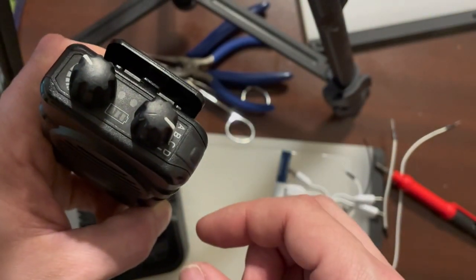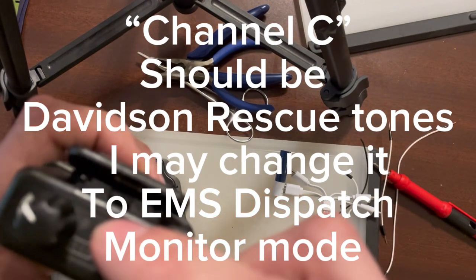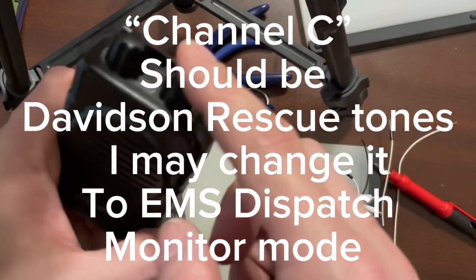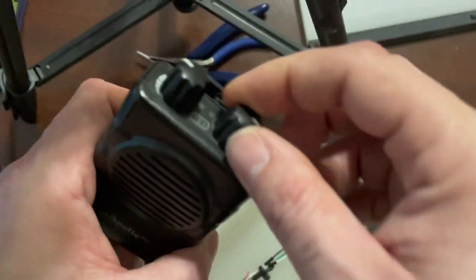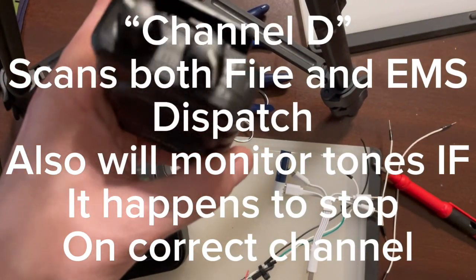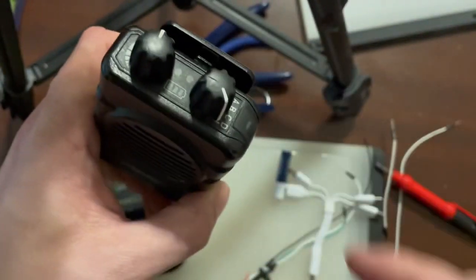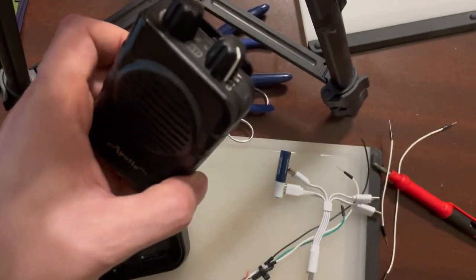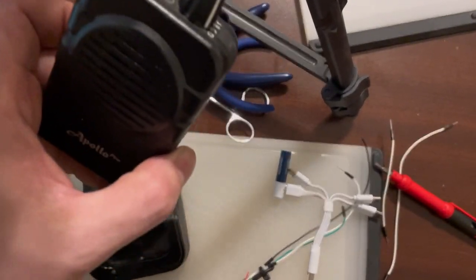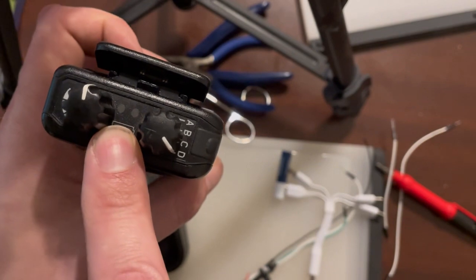Monitor frequency 1 is just to monitor the fire frequency in open mode. And then this scans like a normal scanner. I had to adjust the squelch a little bit. I changed it because the original person who programmed it didn't change it to narrowband, so it sounded kind of quiet. So this will scan and it'll light up.